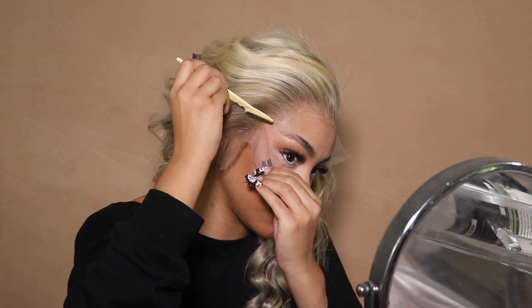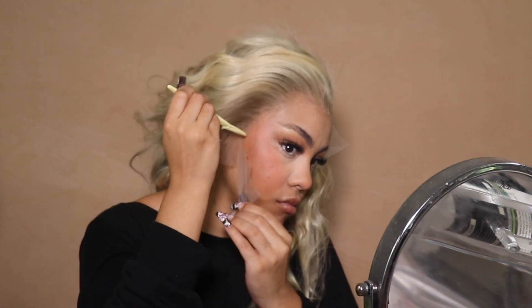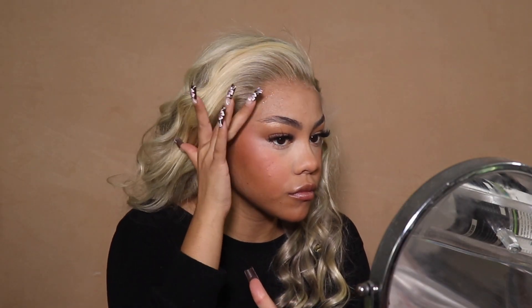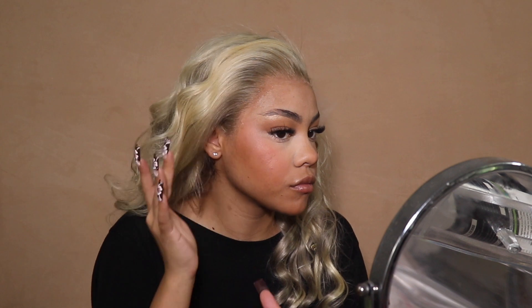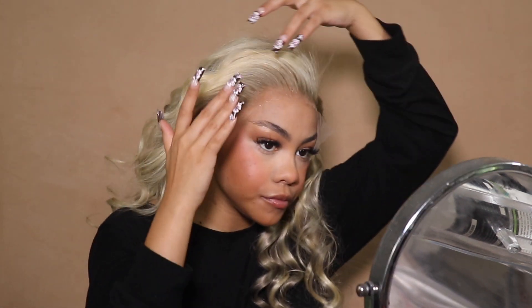This is me seeing if I was going to do that half up, half down again, but I decided I'm just going to do a side part because there's so much parting space for that. So I'm going in with the eyebrow razor and Pump It Up. Maybe Pump It Up wasn't the best for my lace though — in real life I'm thinking, oh, my lace is so melted.